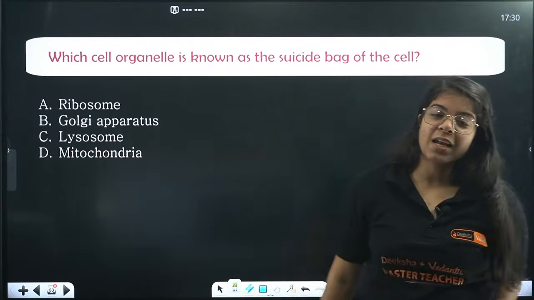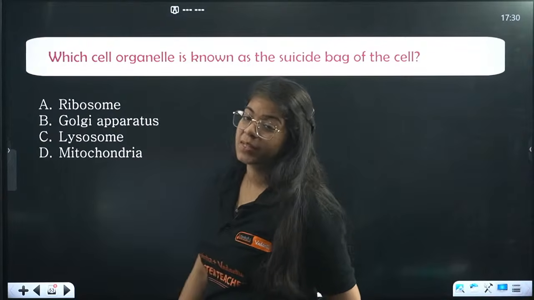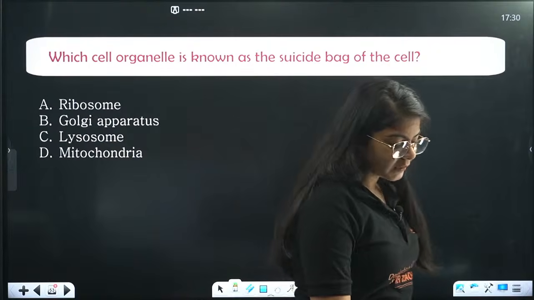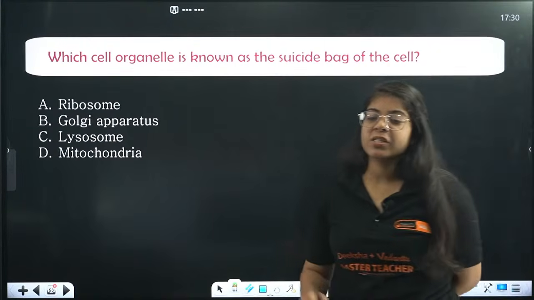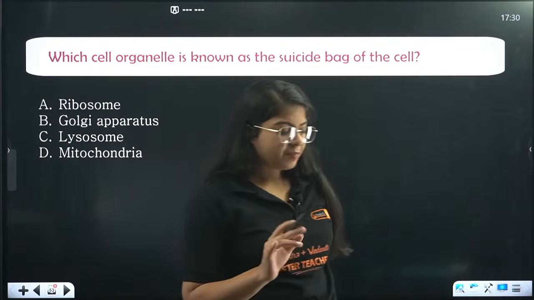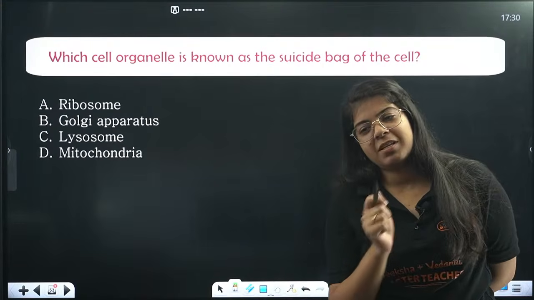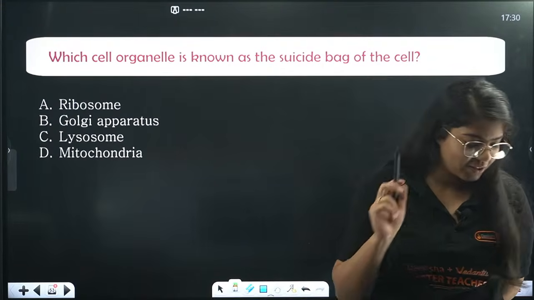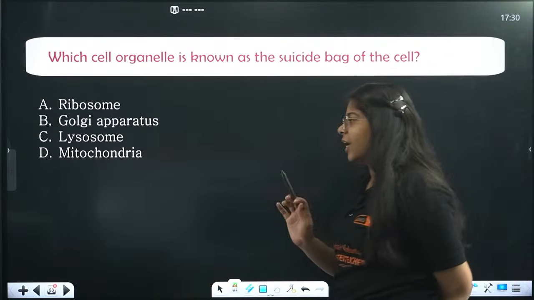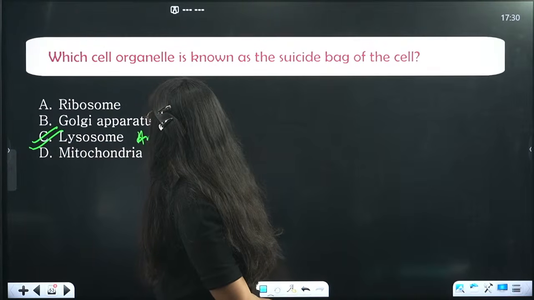Which cell organelle is known as the suicide bag of the cell? C, lysosome. Anyone else? Dhruv is saying lysosome, Santi is also saying lysosome. We have B or C in this question. If you gave wrong answers, I'll be really mad. Joseph is also saying lysosome. Good. Correct answer, lysosome. All of you are correct.